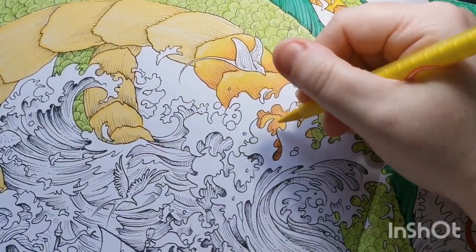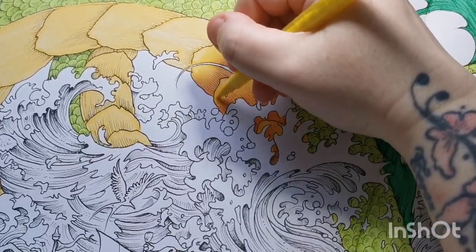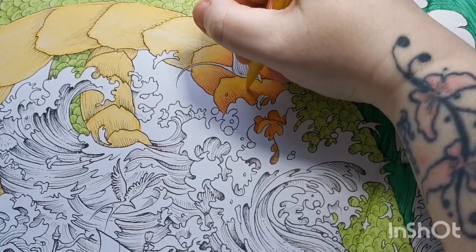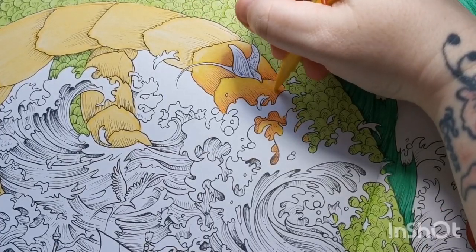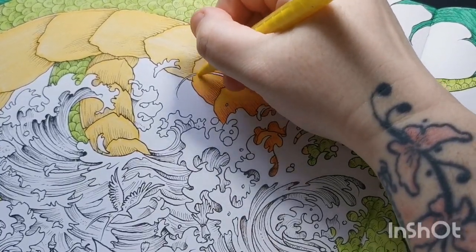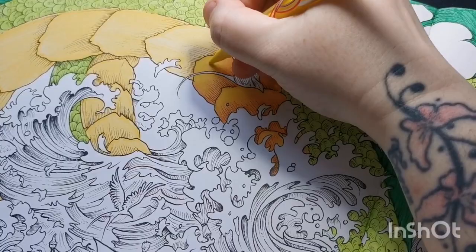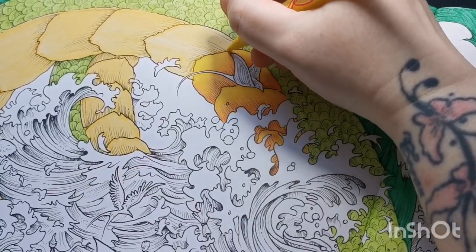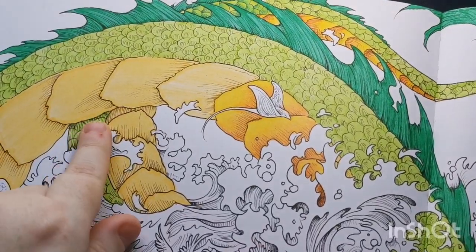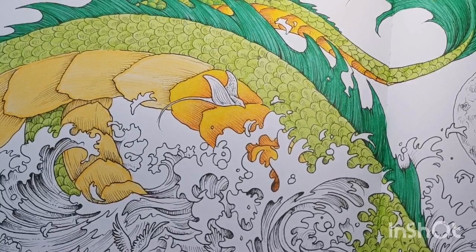Now I'm just going in with our lightest colour which is this beautiful vibrant yellow, putting this gorgeous colour on the ends. I think I may have added a bit too much of the oranges but that's alright. So there you go - you can see the difference with a layer of marker down and then the shading over the top with the Crayola Twistable Crayons.